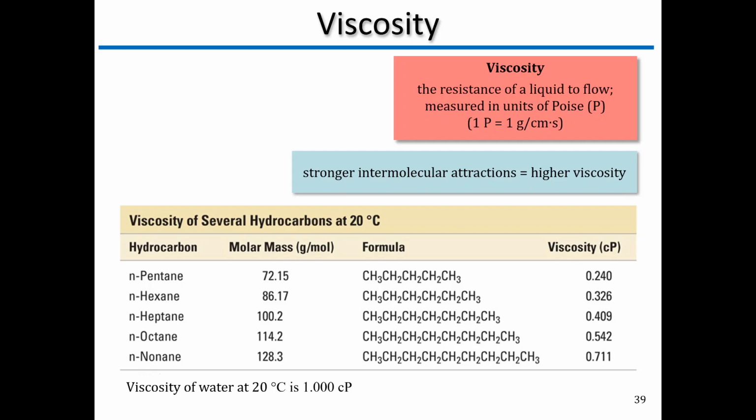Okay, so if we take a look at some alkyl chains here, starting from pentane down to nonane, and we look at their viscosity. If we look at their molar mass, we're increasing molar mass from top to bottom. Obviously every time we add a carbon, we get a little bit heavier. And we see that these have a chain-like formula. Remember we talked about being able to stack chain-type molecules. Okay, and if we look at their viscosities, we see that pentane has a relatively low viscosity, 0.24 centipoise, and we increase every time we add a carbon.